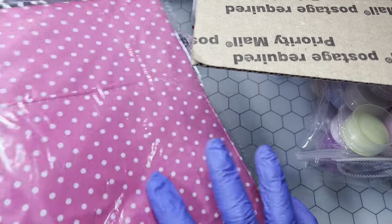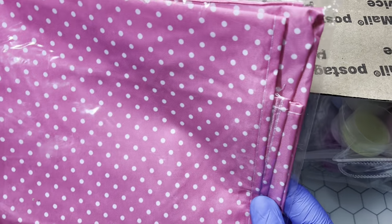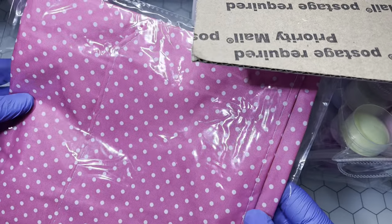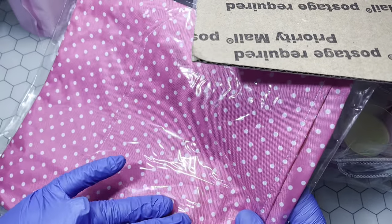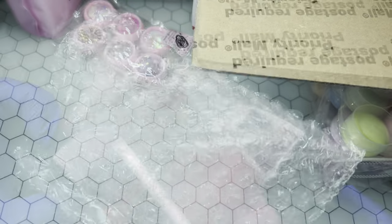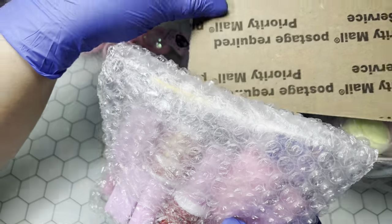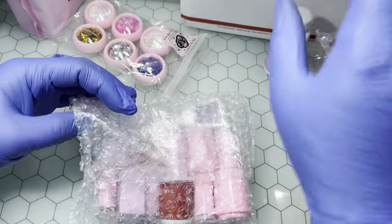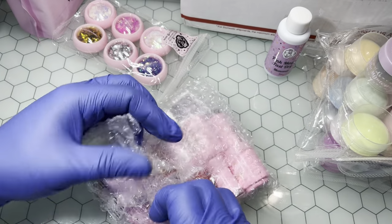All right. Okay, so this next item looks like it might be an apron. So I'm not gonna open this, but this is super cute. Almost reminds me of Minnie Mouse a little bit. So that's cute. All right, so we're down to our last three items, I believe. So I got this package here. Let's see what this is.